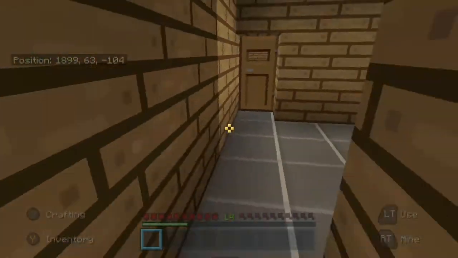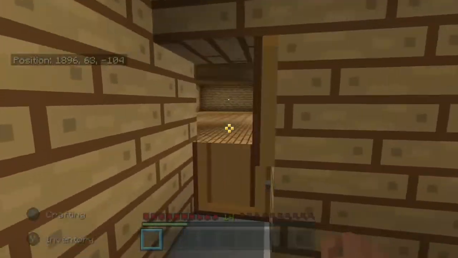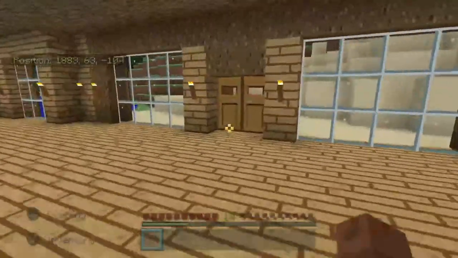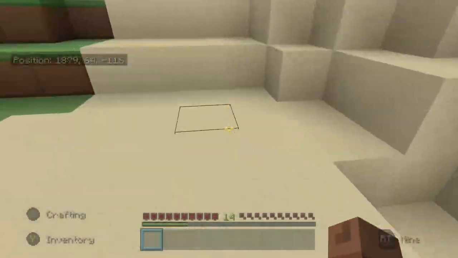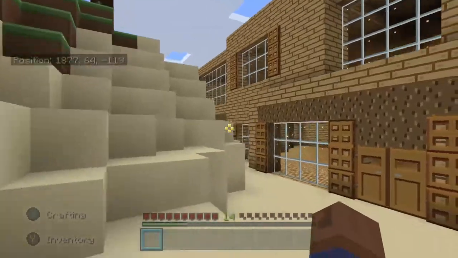Not much is different. I just built a door here, and then yeah, the door goes outside. This is just the first story. I built doors, obviously, because you know, safety. And yeah, this is what it's looking like right now.